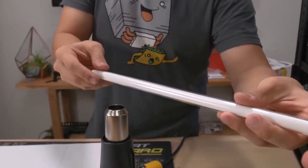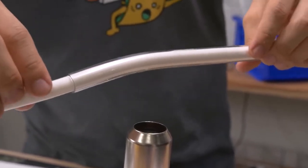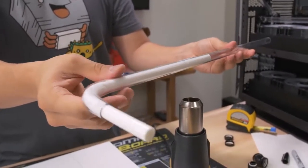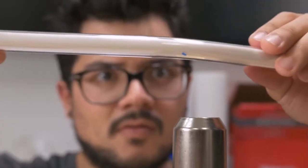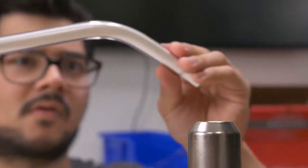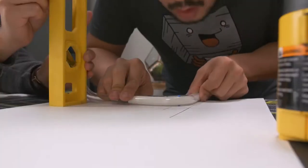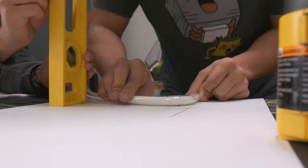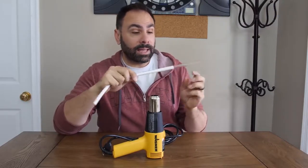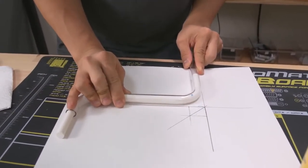Make sure your heat gun is on low or medium heat — high heat will cause the tube to blister. Keep it a couple inches off and rock it back and forth while spinning it like a rotisserie. If you're not rocking it back and forth, you're only heating one spot and it'll kink. When it's heated, the tube will lose some structural integrity and start to bend on its own. Bend it slowly and with even pressure. When it's at the angle you want, take it off the heat and allow it to cool naturally. Keep in mind that as PETG or acrylic cools, the material contracts and tends to go back towards being straight, so hold the tube in place until it's cool.